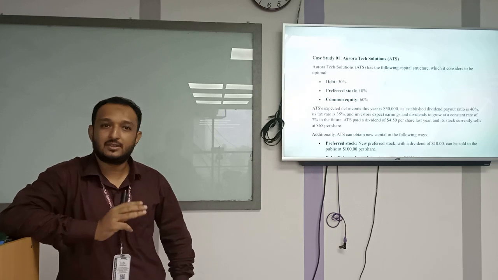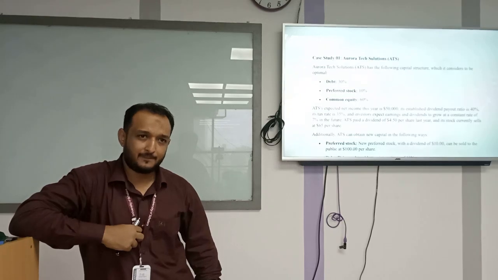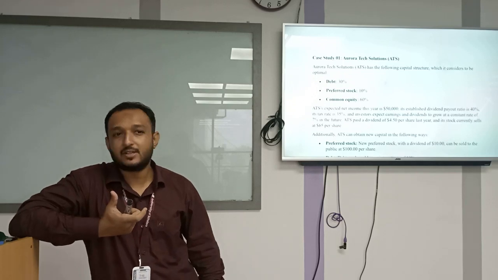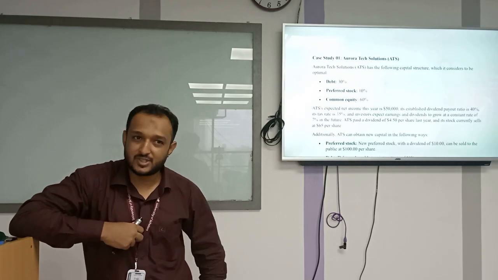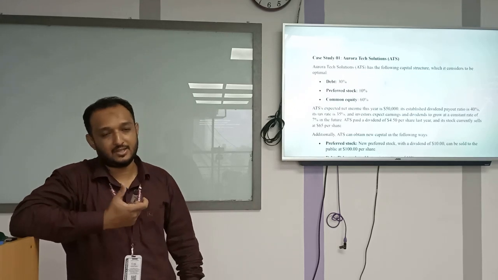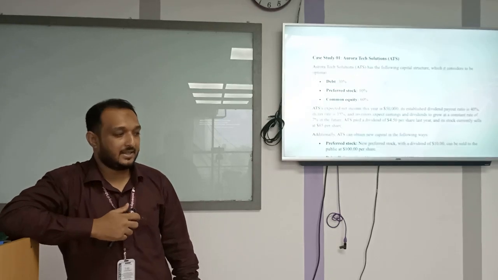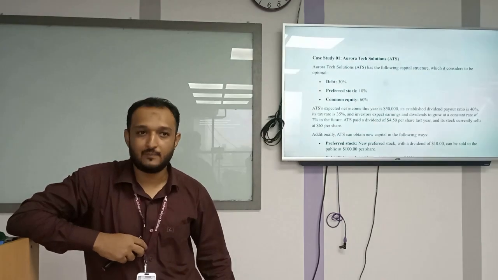Now we can follow three models to determine the cost of common equity. One is the Capital Asset Pricing Model. With it we can find the expected return, the required rate of return. So we need the risk-free rate, we need the market risk premium, and we need the beta coefficient. So ultimately we can easily calculate the required rate of return for the common equity. Another method is to use the Gordon-Roth model or dividend discount model. From that also we can easily determine what my cost of capital will be.